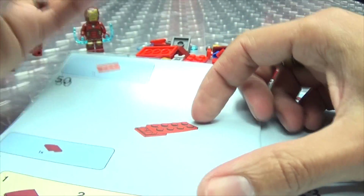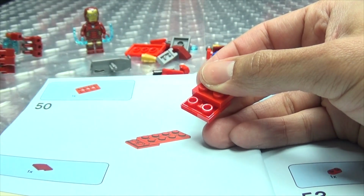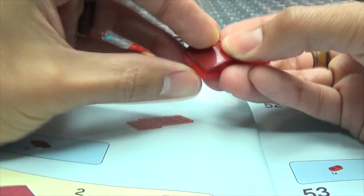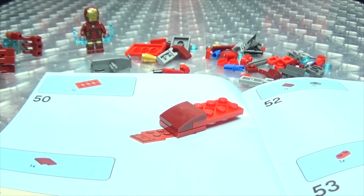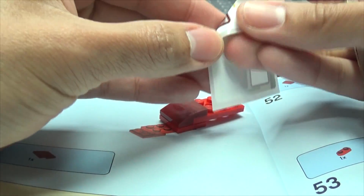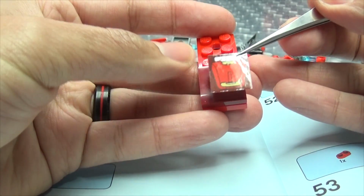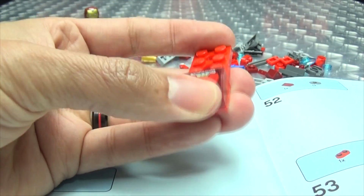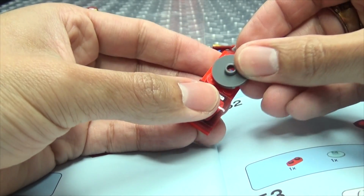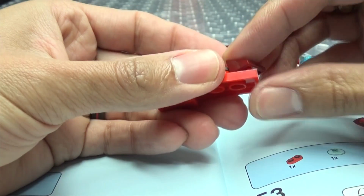Step 1, there we go, done. Step 2, right there. And then, okay. That's going to be his toe, and that gets a sticker. Oh, sticker. Boom. That goes there. Boom, baby. Okay, so one of these.